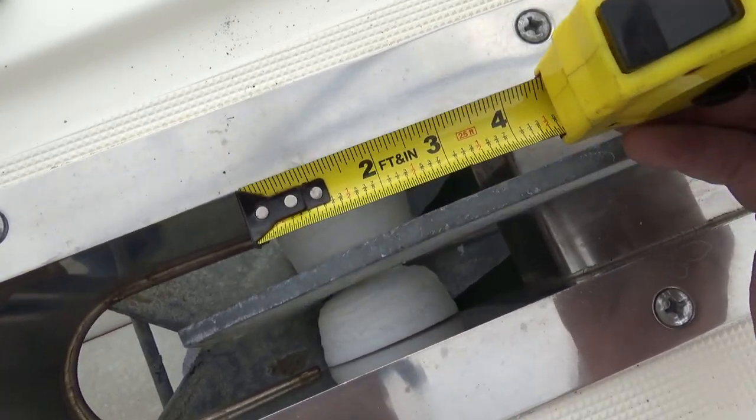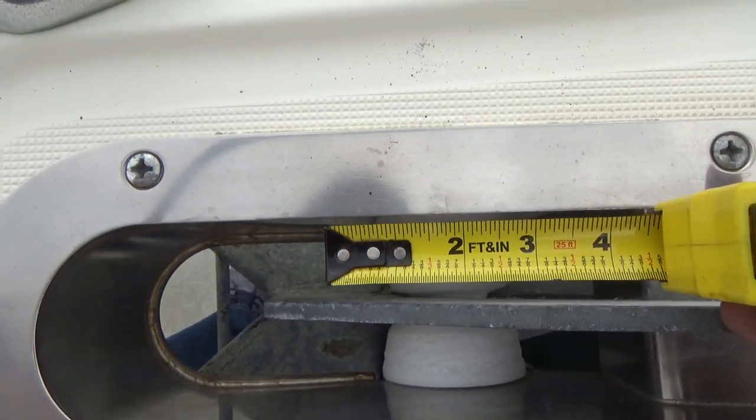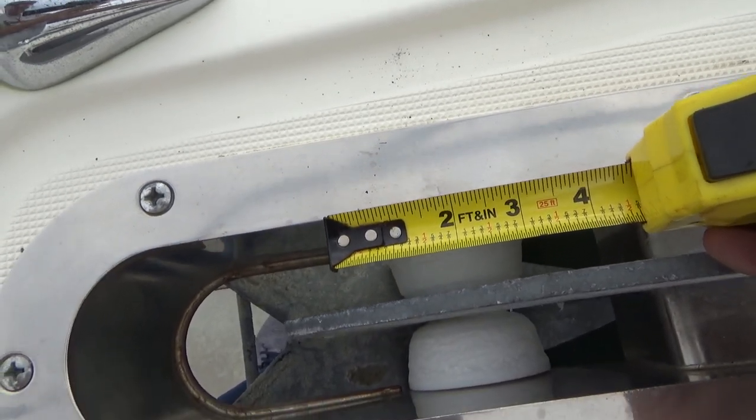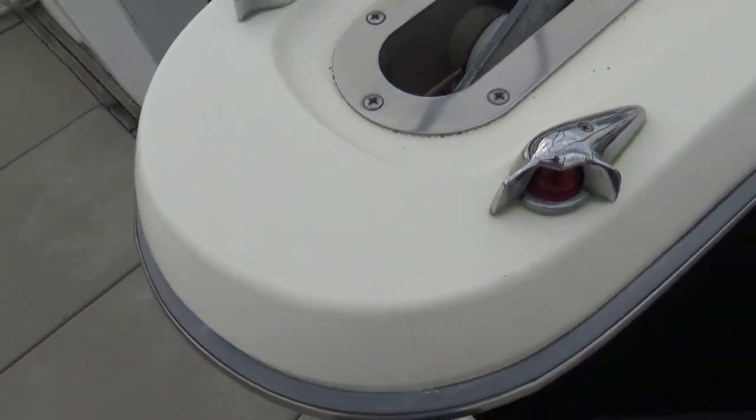Let's see here, if I can get that on there. It's kind of hard to do, but with the eye, it's definitely 3 inches. So that's a 3-inch roller by 3.5. Now, I was just at West Marine looking at these things, and guess how much they wanted for that piece of plastic? Yeah, that's right. They wanted $49 for it.